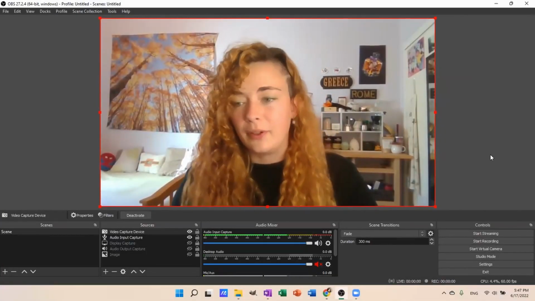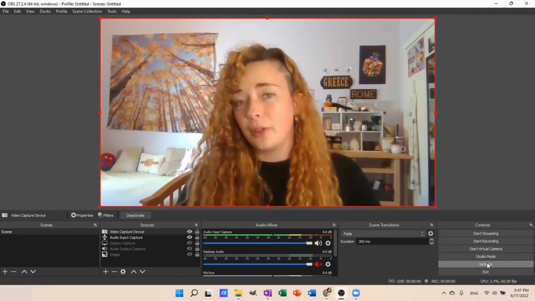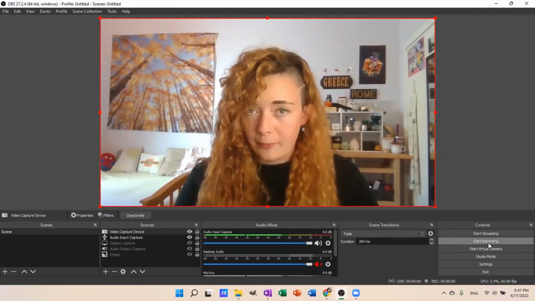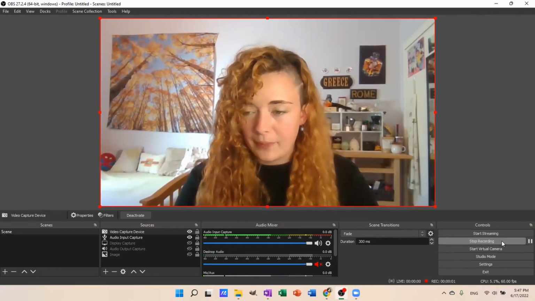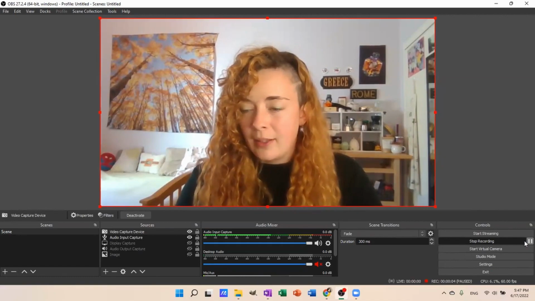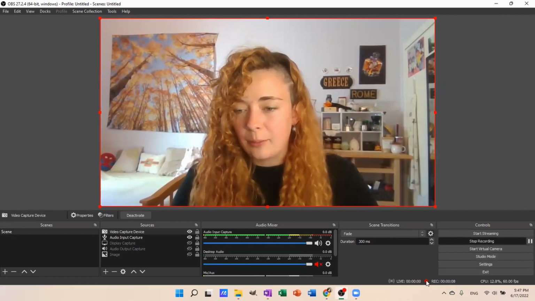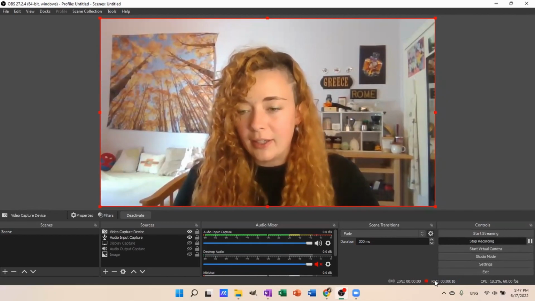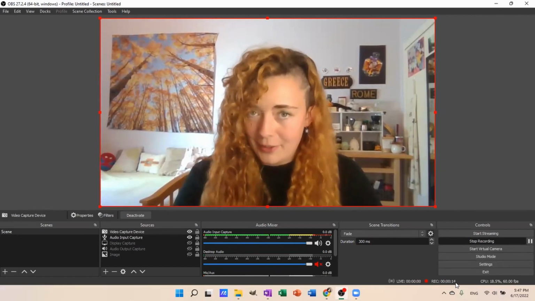So most important, on the right side under Controls, there are several buttons. The only one you really need to worry about is Start Recording. As soon as you press this, it's going to switch over to saying Stop Recording. There's also a Pause button on the side if you need to stop and take a break. Now, the way to tell if you are currently recording or if you're paused is to look down below. If you see a red dot and it says REC Record with a timer counting off, that means you're recording.